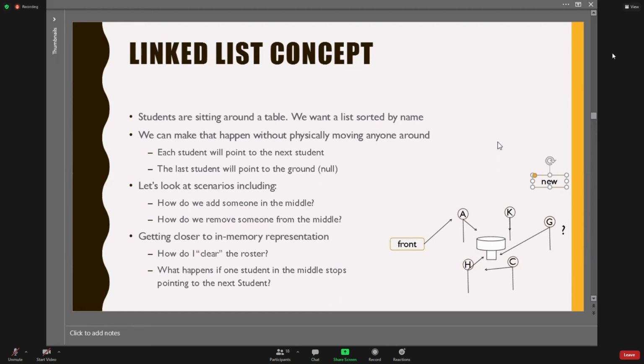Because you're going to have this reference to the new person, but that's eventually going to go out of scope. So when that reference goes out of scope, then G is going to go away. And now we've lost G from the list, right? Somebody's got to be pointing at G so that when any reference that we have to the new thing goes out of scope, G's still secure here in the world. Does that make sense?